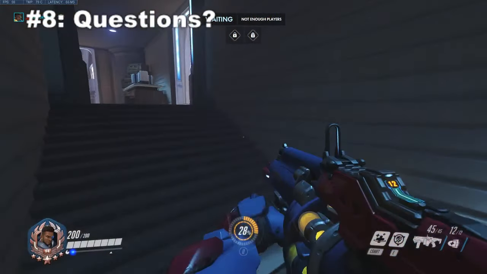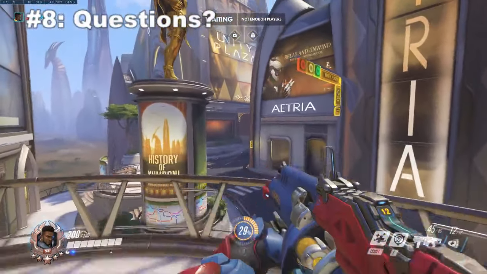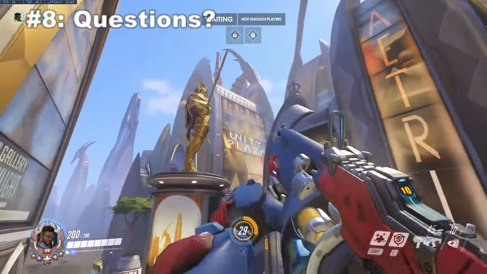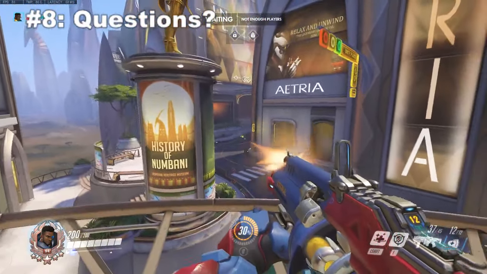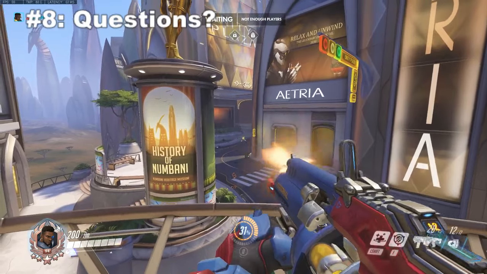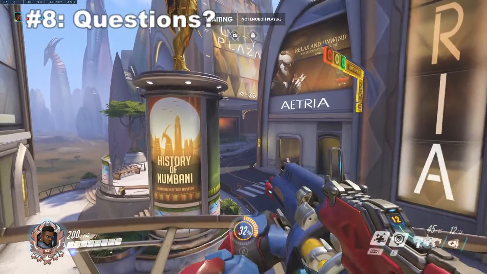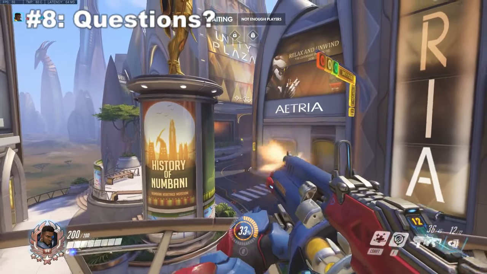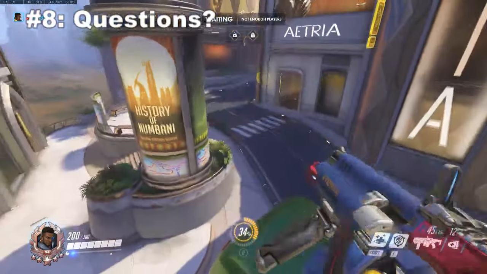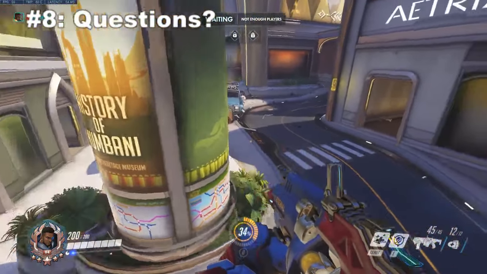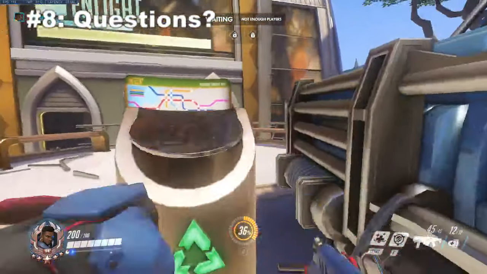Range is really hard for Baptiste, and I think the more people get practice, the more comfortable they're going to be hitting their own Pharah mid-air and healing them, and then actually hitting shots. Because you kind of have to do a lot of recoil control, and that recoil control helps out a lot. So I think we might actually be seeing a lot more Baptiste.